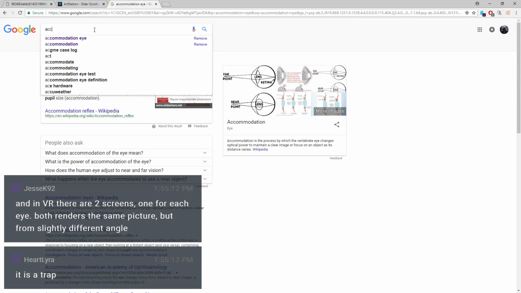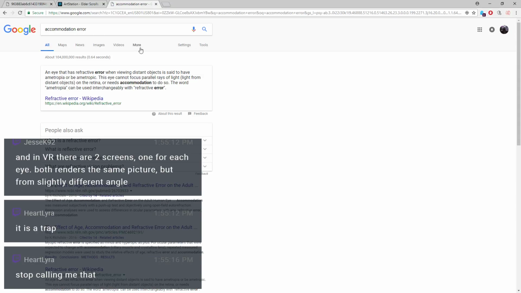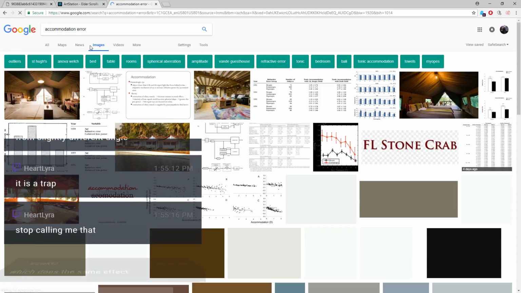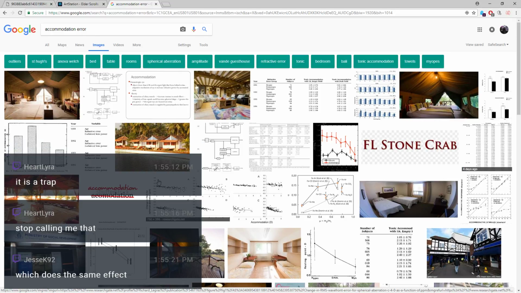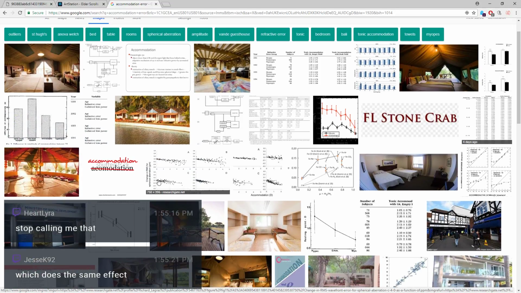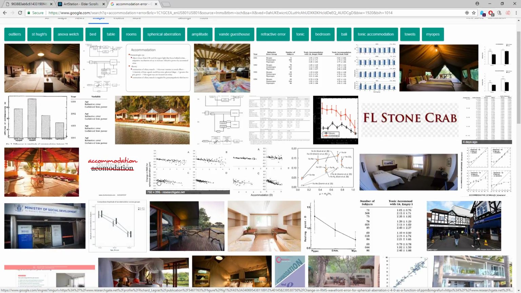You can also look up accommodation errors if that's what is interesting to you. In VR, there are two screens, one for each eye. Both render the same image from different angles. It does the same effect. Sure, that's because those things are so close to your eyes that you need that to happen in order to fool your brain that you're looking at reality, right? But when you're looking at an image, no one's trying to do that. No one's trying to fool your brain into accommodating.